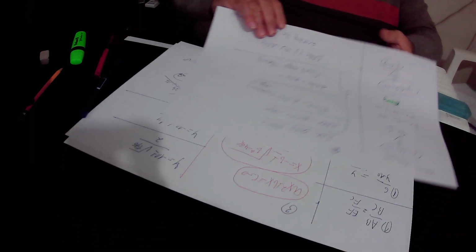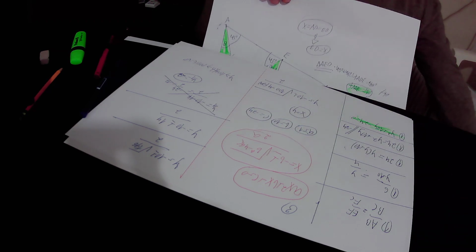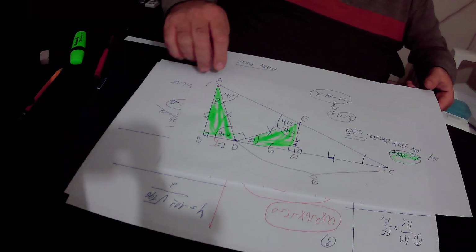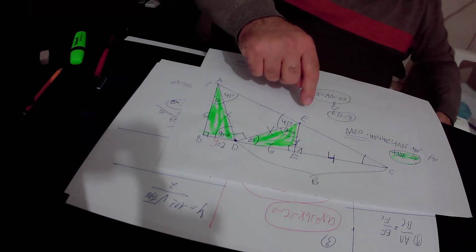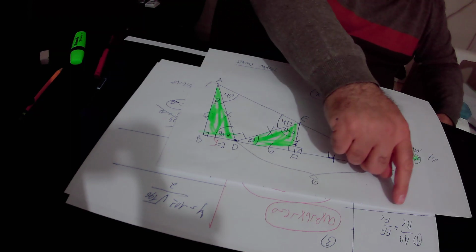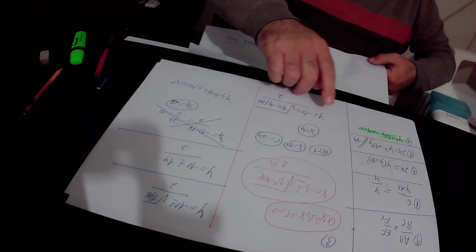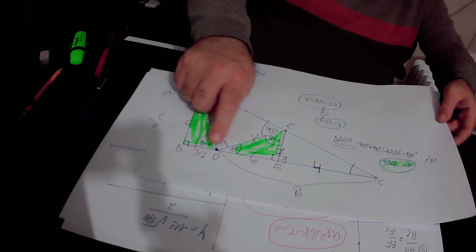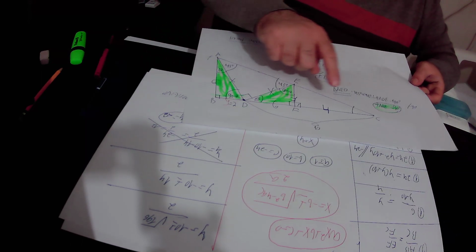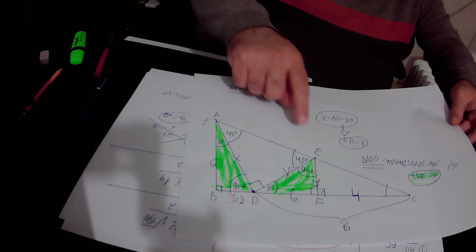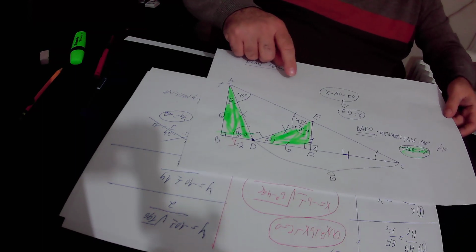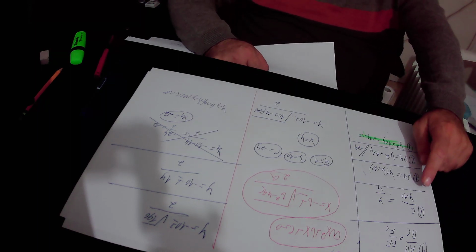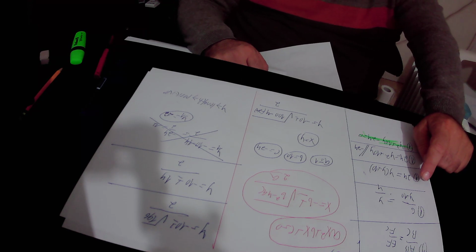And from the fact that the right triangles are similar to each other, we derive that AB over BC equals EF over FC. AB equals 6, BC equals Y plus 10, EF equals Y, and FC equals 4. So in conclusion, according to equation number 1, 6 over Y plus 10 equals Y over 4.